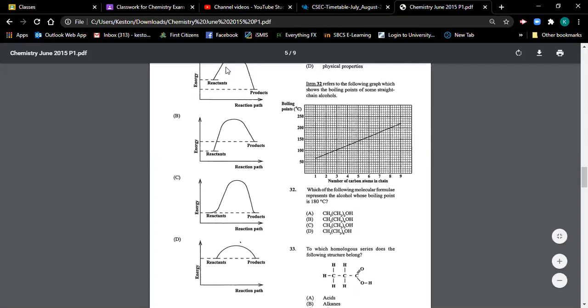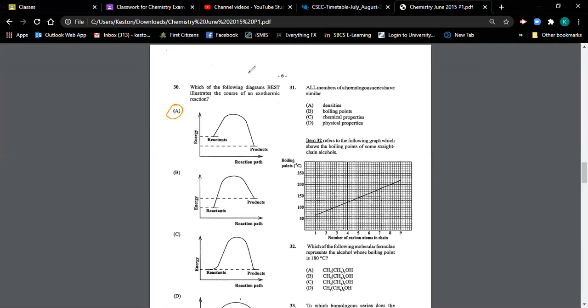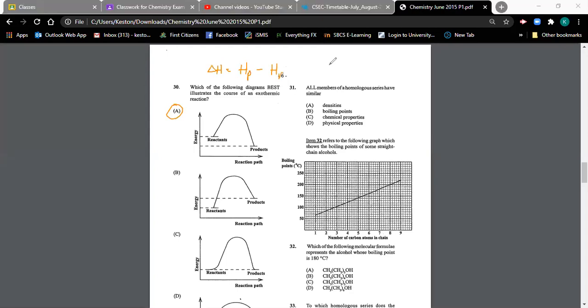Because with the energy changes, there are just so many different things you need to know. Start from here: enthalpy change, right? Change in temperature, change in the heat capacity of the products minus heat capacity of the reactants. The outcome of this tells you whether it's endothermic or exothermic. If it's negative, you have exothermic; positive, endothermic. And then straight from here, you could draw your diagrams too.